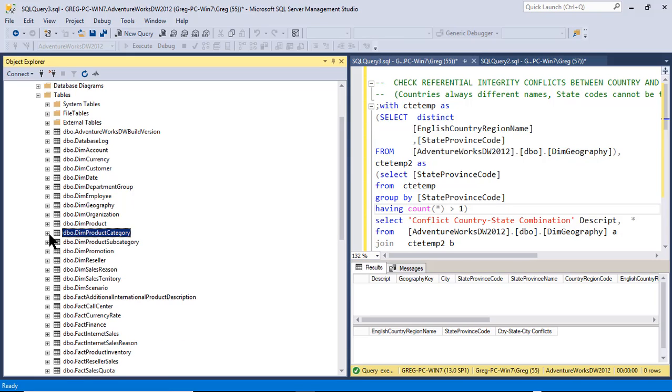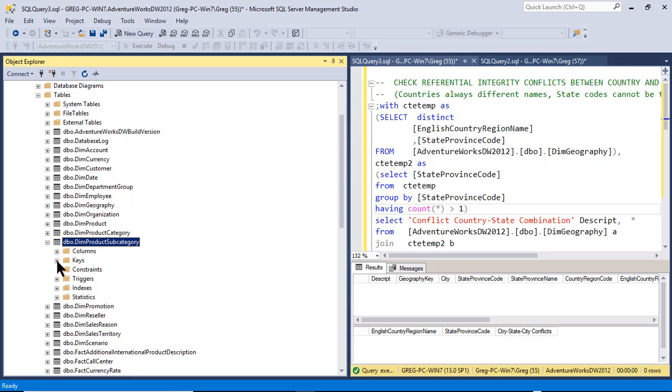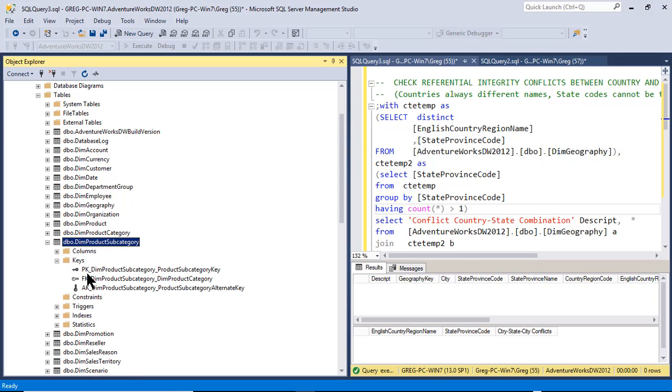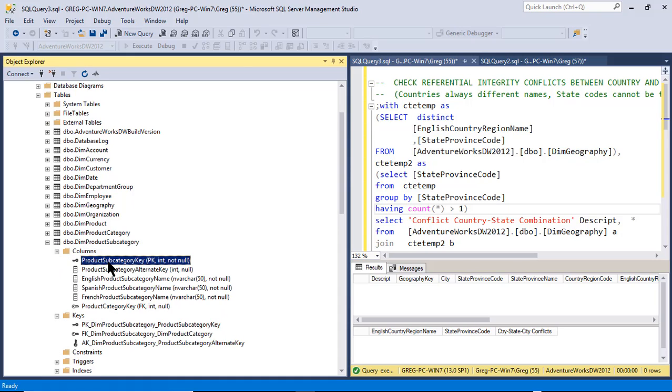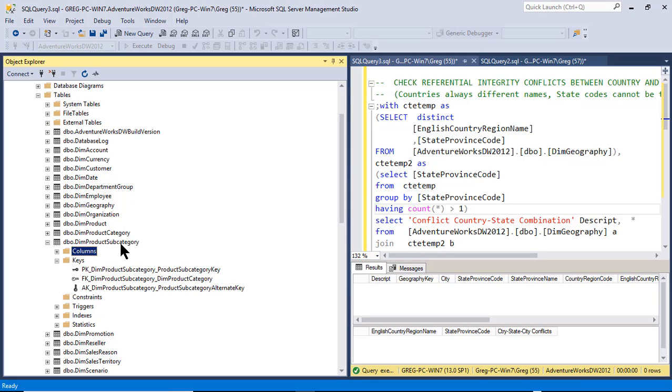Dim product relates to product subcategory through the product subcategory key, which relates back over to here, and into their primary key, which is a product category key.